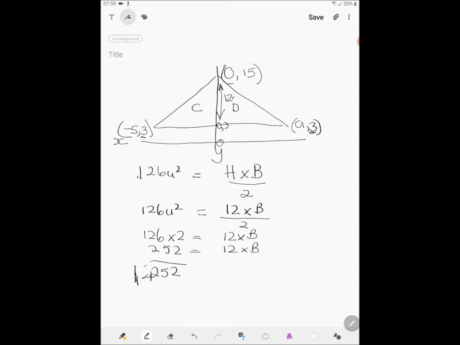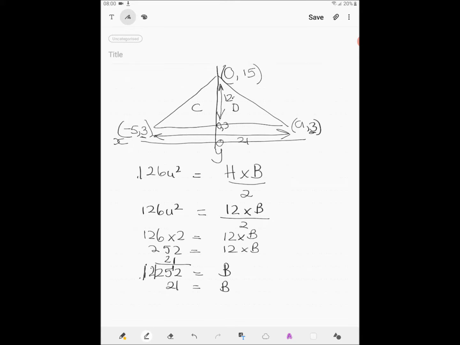Pen is blowing up, sorry. Divided by 12. Let's get rid of that so it looks neater. 252 divided by 12 equals b. So 12s into 2 don't go, 12s into 25 go in twice, with 1 left over. 12s into 12 go in once. Okay, so b equals 21. Now that is the whole base, the whole thing going from here all the way to there is 21.